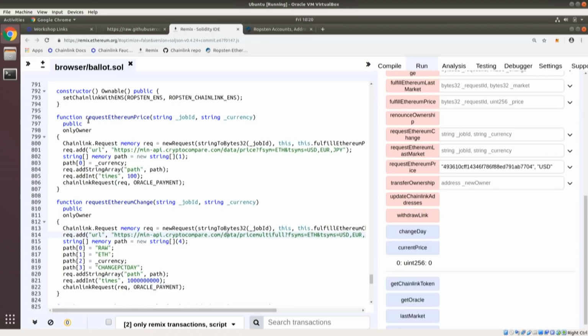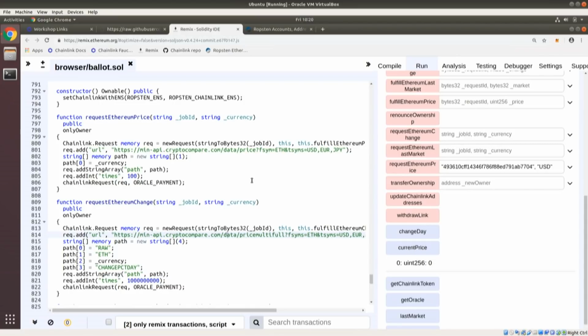And this is the actual request method that we called. So with a Chainlink contract, you can specify a URL, and then you can also specify a path, which is the path of the JSON response that you want the Chainlink node to parse to return back to your smart contract. So in our case, we just want the currency.